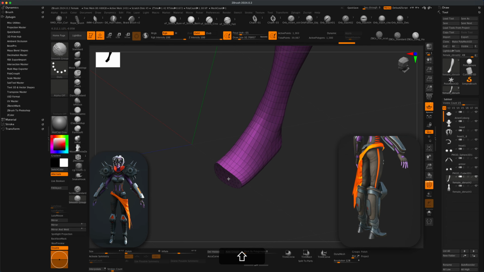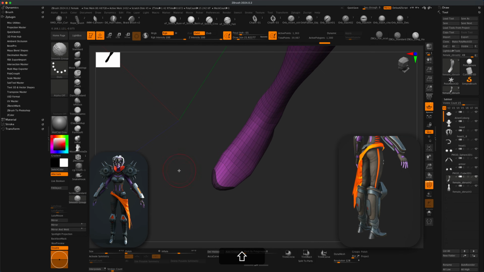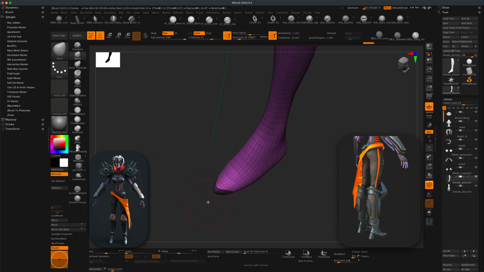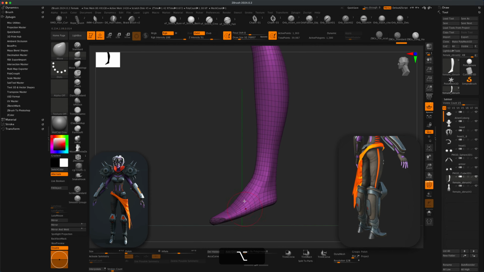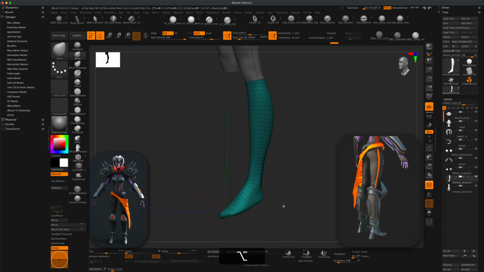And then I can smooth this out and grab my move tool and maybe just shape it back into what I need it to be. So I'm just going to do something like this, kind of for the front of the shoe. And I can just go between smoothing this and moving it around. And if I wanted to, maybe we'll make the shoe somewhat pointy. I think that totally works. If I want to get rid of this poly group, I can just do auto groups. And that is pretty much perfect.